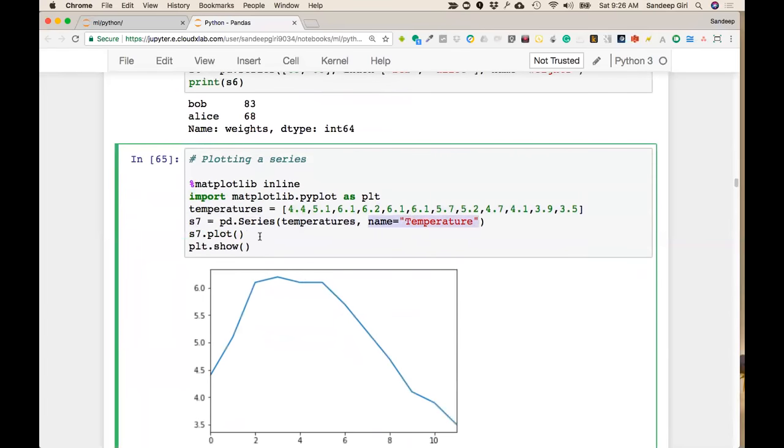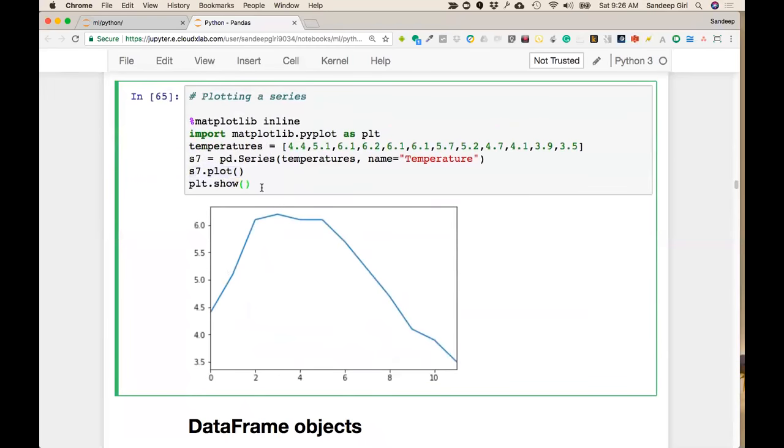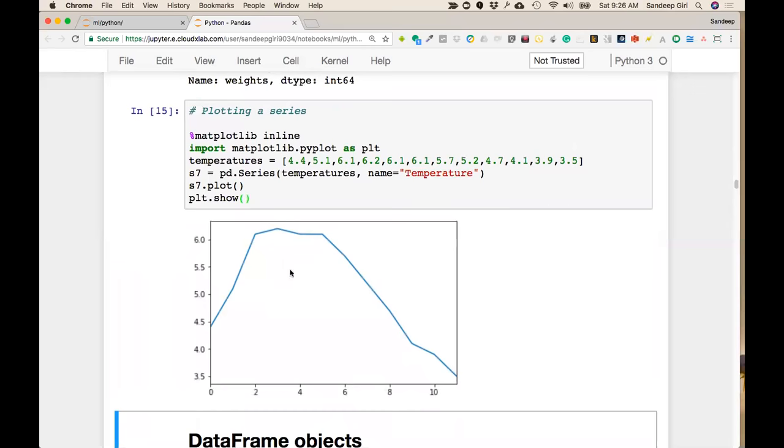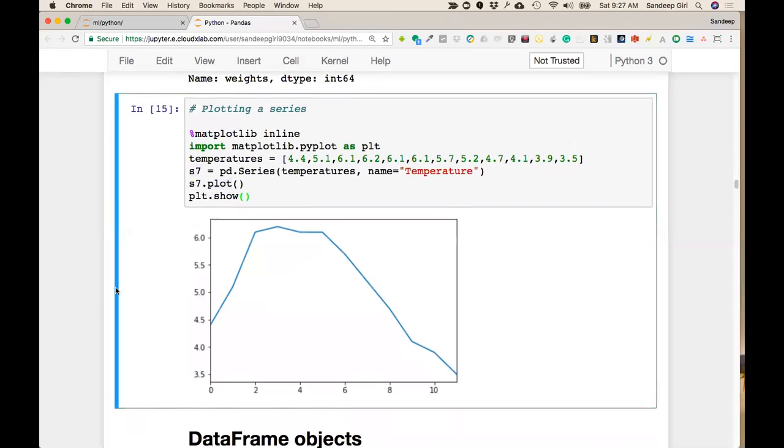Then we say s7.plot, and it's able to plot the chart. You can see that. It's very simple. We can just say series.plot and it will automatically pick up the plot. Are you able to do so?